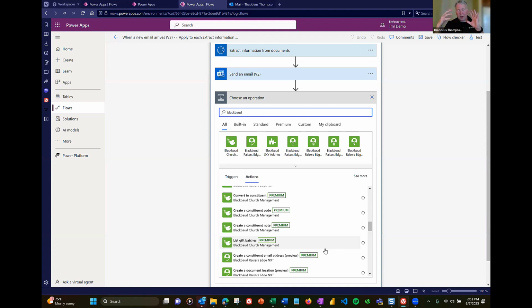But my point is there's a variety of scenarios. It could be that maybe you don't want the process to write directly into Razor's Edge. Maybe you want to go through an approval process. And that is a core component of Power Automate as well, is to manage that. And then an approver, variety of ways you could do it.